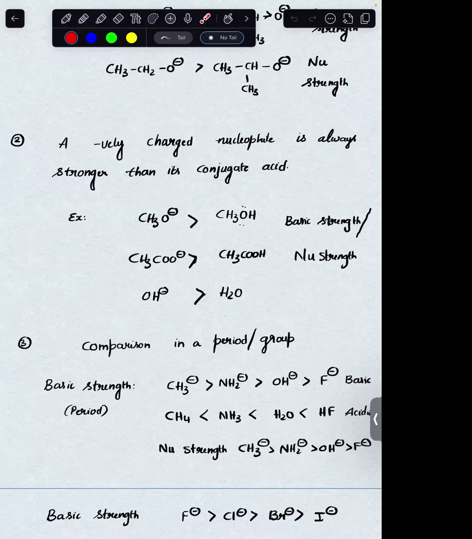So in this case, the role of solvent also matters in comparison of basic strength, everyone. The role of solvent doesn't matter in comparison of basic strength for the elements belonging to the same period. It doesn't matter because all of them will be equally solvated. The size difference among CH3 minus, NH2 minus, OH minus, F minus is not so huge. But in a group, the size difference among the ions is very huge, everyone. So the solvation effects are seen greater for the elements belonging to the same group when compared to the elements belonging to the same period. So we need to also consider the effect of solvation.